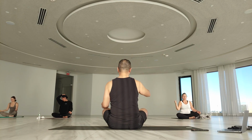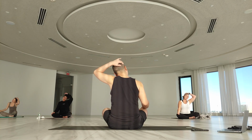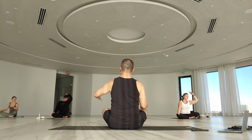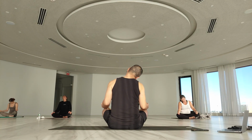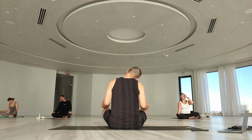Release, back to center, drop the right hand, left ear to the left shoulder, left hand to the right side. And then chin toward the left shoulder. Release, back to center, drop the left hand, chin toward the chest. Big circles with the head in one direction, ear to one side. Roll it back. Opposite side, roll center. A few more rounds at your own pace.